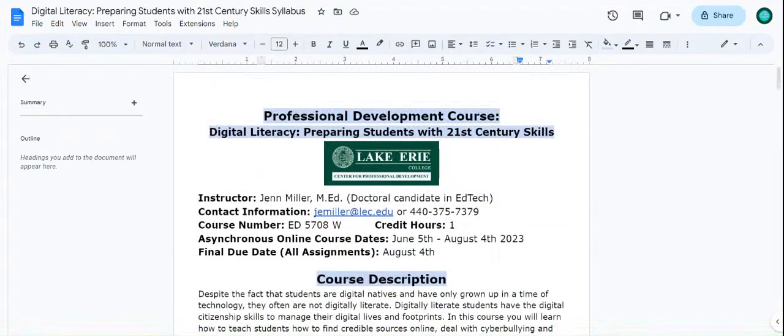Your course will be housed in Canvas. Even if you log into Leo, our Lake Erie Online, our LMS for Lake Erie College, when you log in, you'll see an announcement right away starting on Sunday that gives you the enroll code. I will also email it to you, but you'll be able to take our class on Canvas. It's just more user friendly for me for PD, so it's what I choose to use instead of trying to make you learn a whole LMS, because with Canvas you log in, everything's right there.